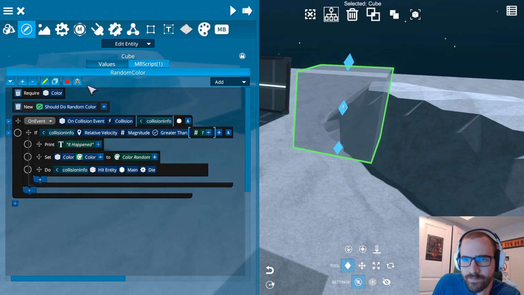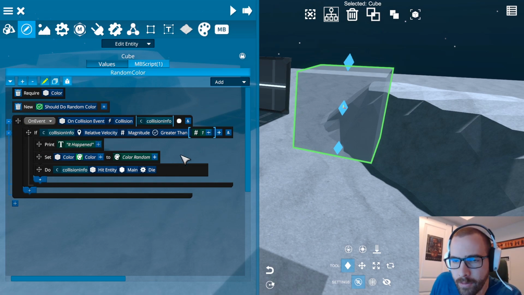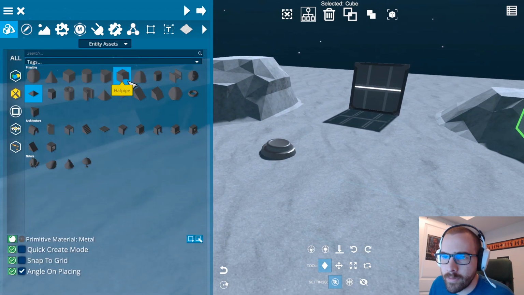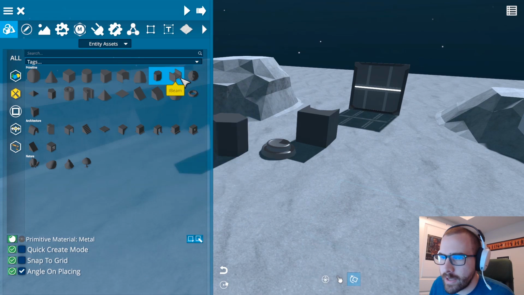So this says, and I'll turn on debug mode in a bit to go through it, on the collision, if the speed is greater than 1, then print it happened, so get a random color and destroy the thing that we hit with. So I'll add a few cubes that we can actually hit.